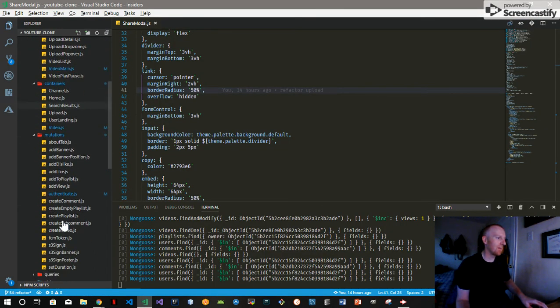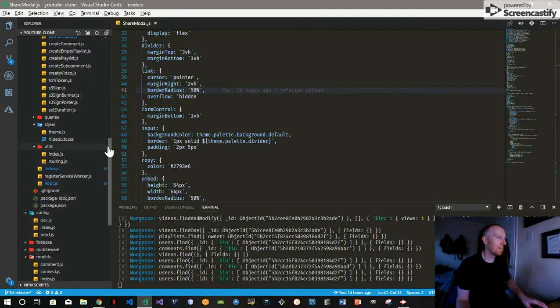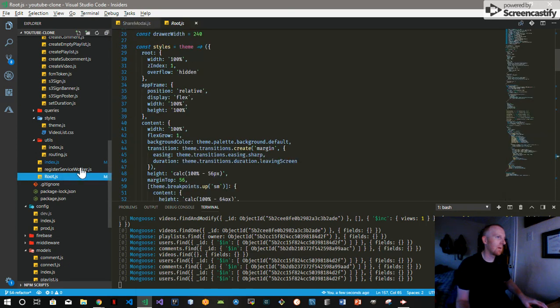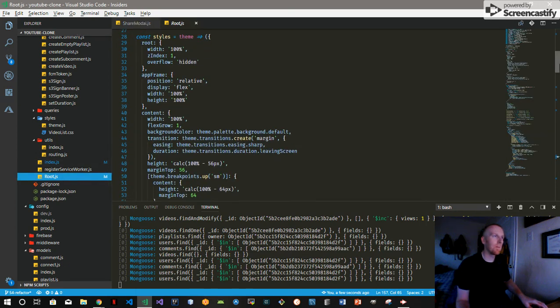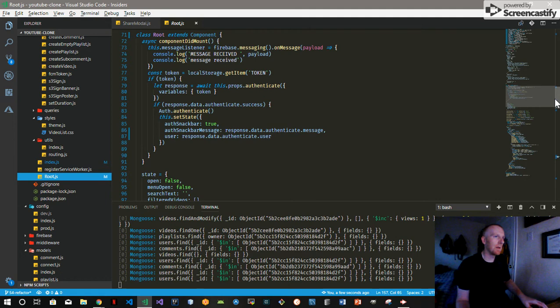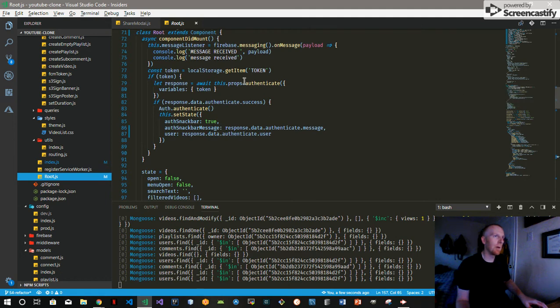And that started by, I did make a new mutation called authenticate, and it's going to look for the token in local storage and then run it through our backend, verify it. If it's verified, we're going to get a response back.